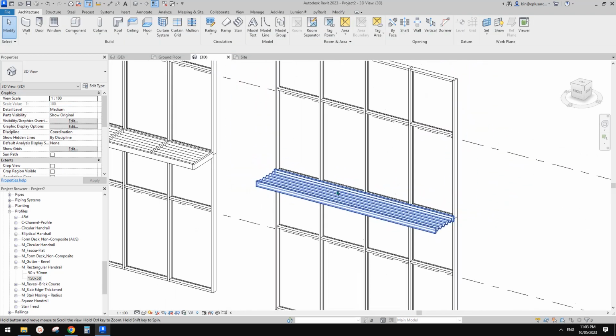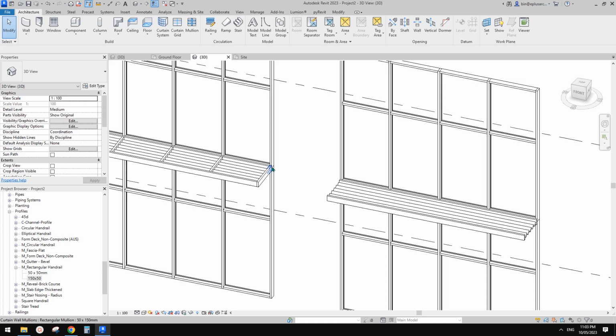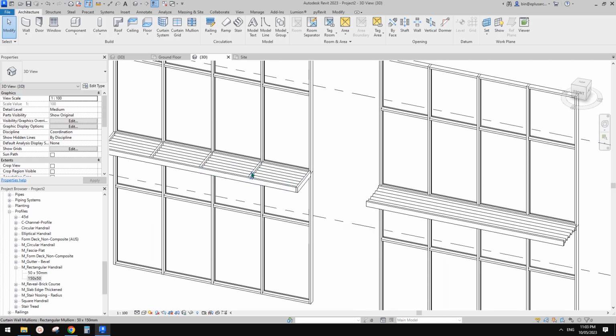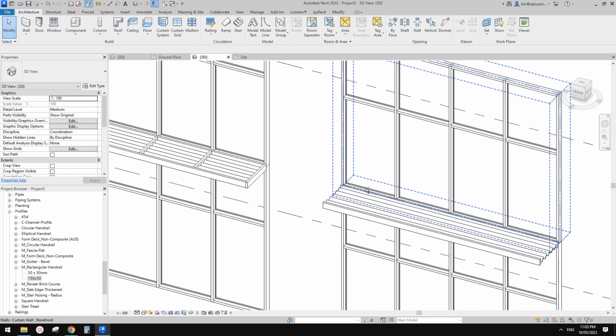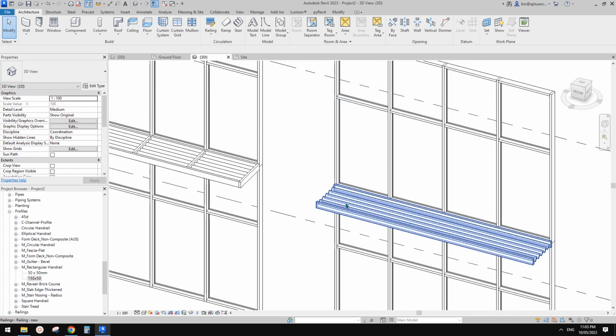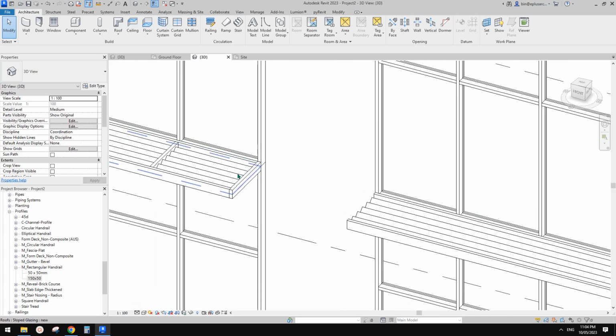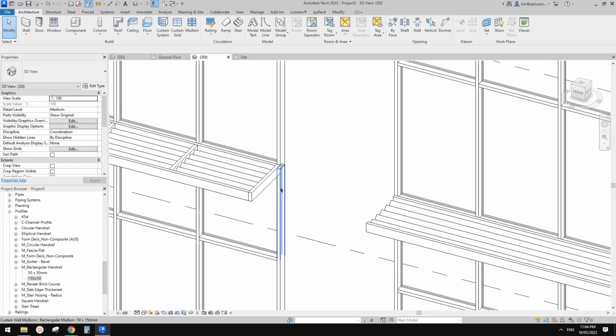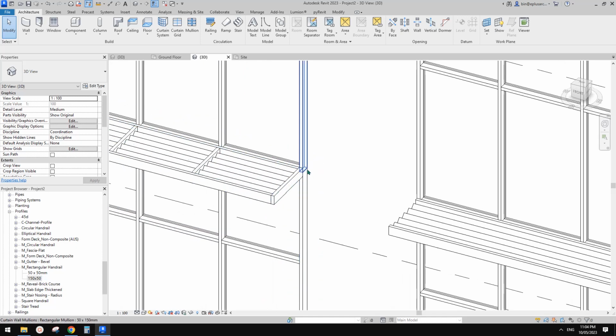So the next step, we need to model these. For these, I think one option is we can create a type of, so this time they are not profiles.